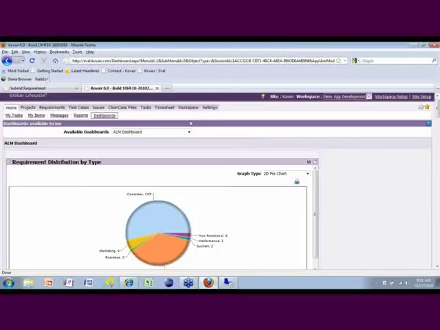Now let's explain the header bar here. So you see the projects, requirements, test cases, issues. So these are the different entities defined for this workspace, and Mary has access to all these different entities. You can see a ClearCase file entity, which is a proxy entity to an external tool.